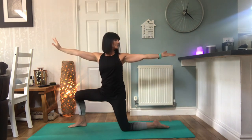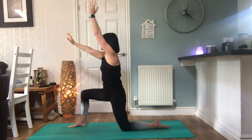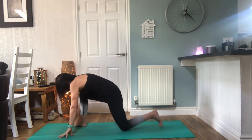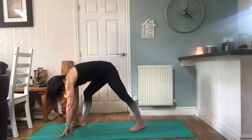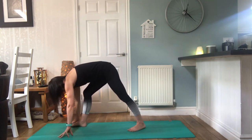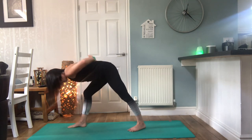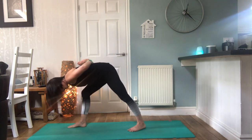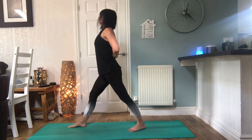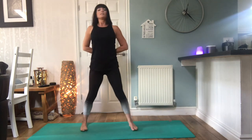Turn to look at the right hand and watch that hand as it draws a beautiful rainbow overhead. Then take the hands down to the ground. Lift the back knee and step slightly forward, back into our foot position ready for the charity pose. Take the hands where you'd like behind the back, pressing into the front foot and rolling up through the spine, straightening the leg as you do that. Beautiful. Face forward and we'll take it to the other side.